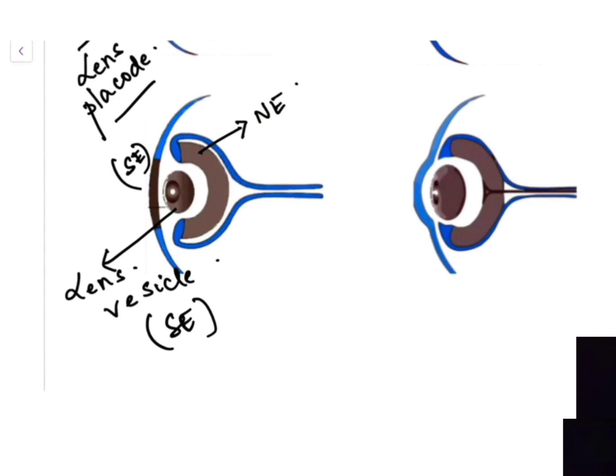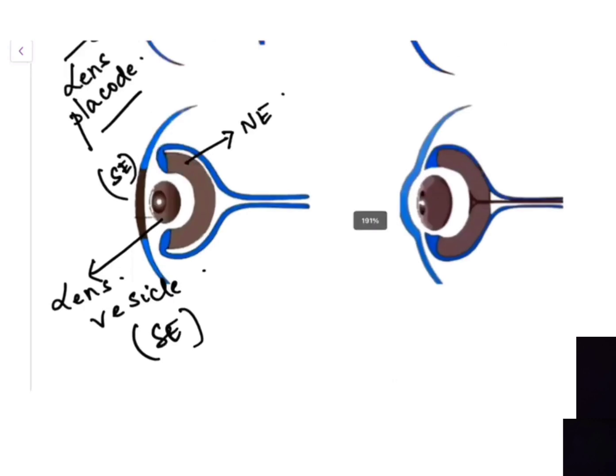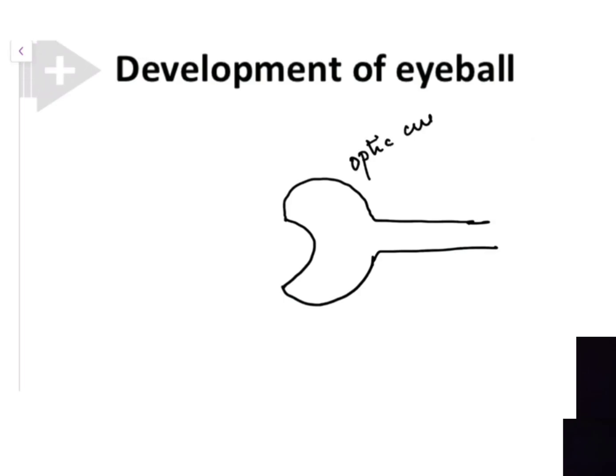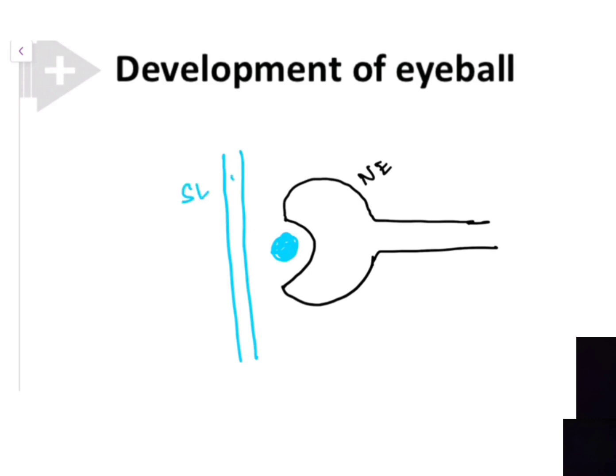Okay, then essentially what happens is, I'll just draw a simple picture to make this process a little clearer to you. So I'll try to draw the different layers in different colors. So see, this is your optic vesicle, suppose. This is your optic cup, which is neuroectoderm. So I'll just write neuroectoderm here. This that I have drawn in black is neuroectoderm. Now see this part, this is your lens vesicle, which is surface ectoderm, and the rest of the surface ectoderm is here. So this is the rest of the surface ectoderm.